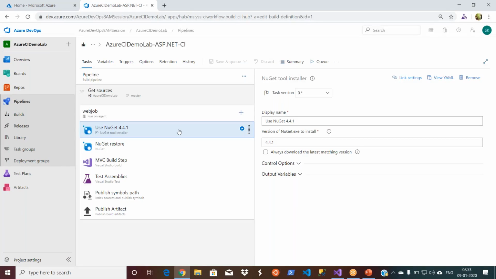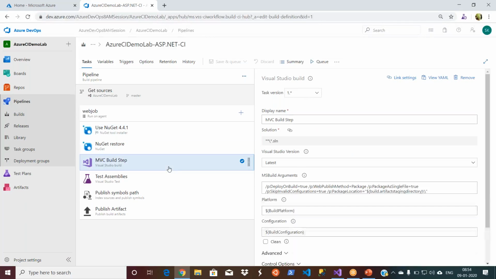No. You haven't deployed this application. Your URLs will be available when you deploy to some server, right? I haven't deployed yet. I just created a build and got the artifacts. Until I deploy to some server, you cannot access them. We have the executable ready for deployment. Okay, that is what I'm asking. Yes, I'm just going step by step, not doing a mix and match. We'll be adding further steps.